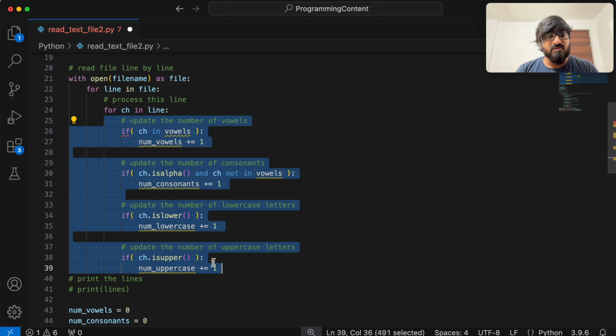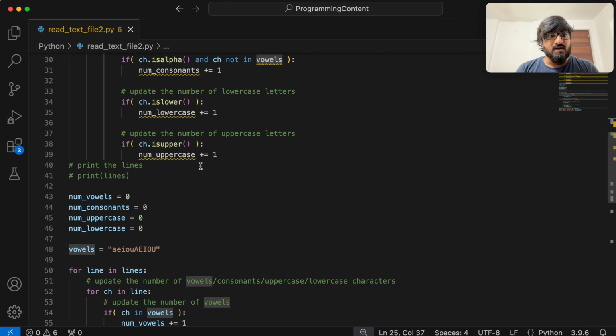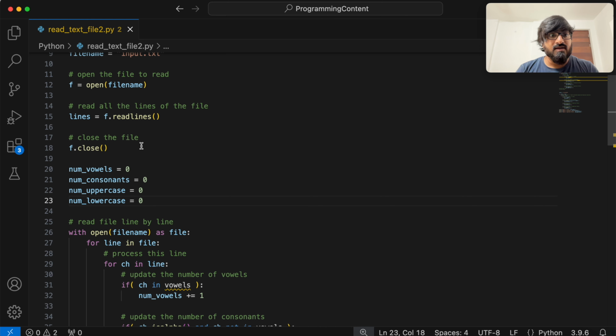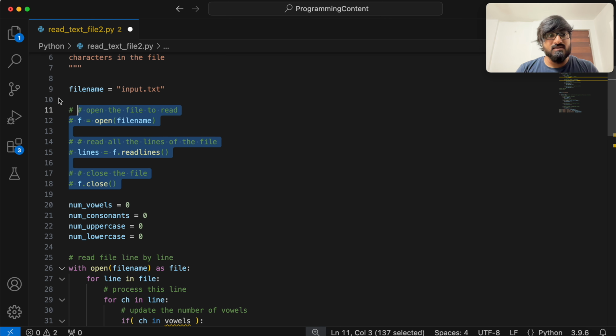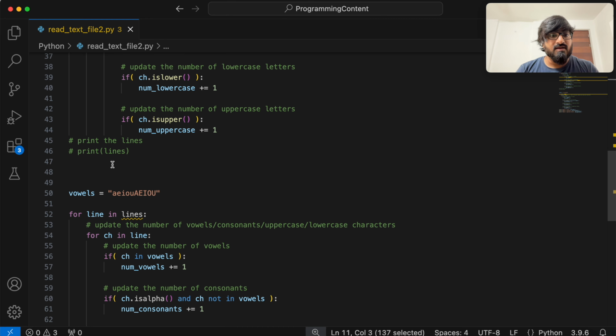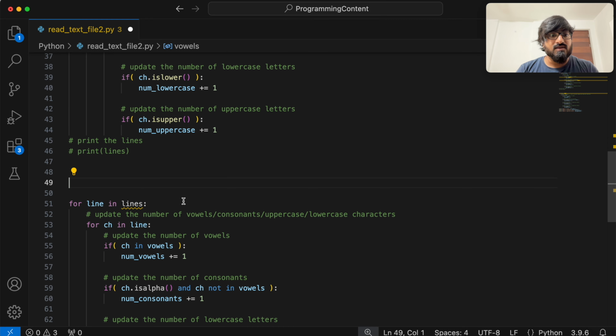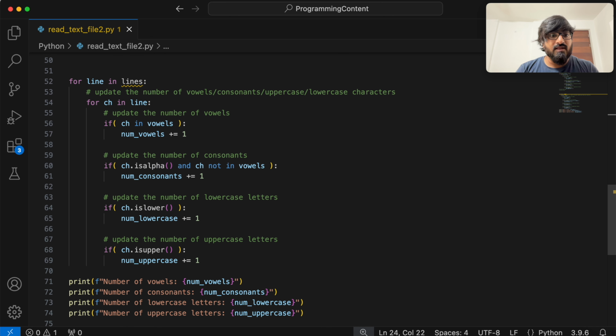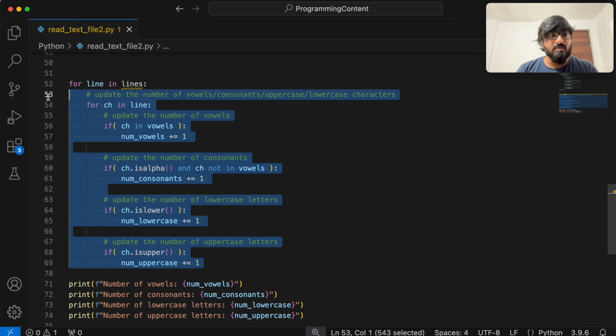I need to move this forward one tab, and I need the vowels here as well. I'm not reading the lines together, so I'm going to comment this out.